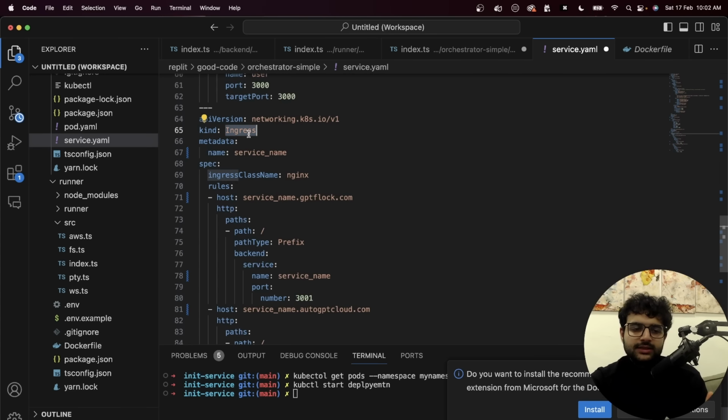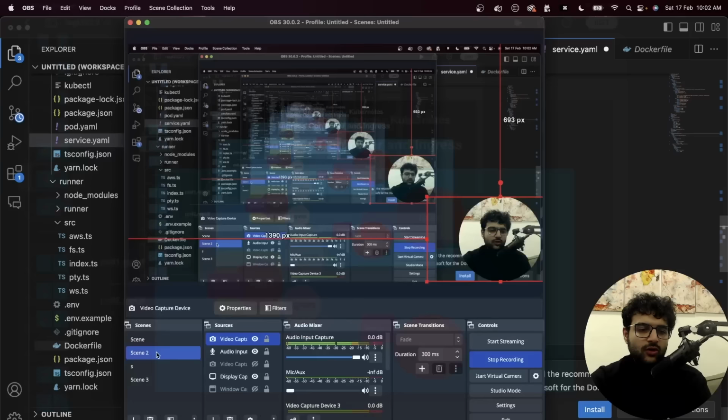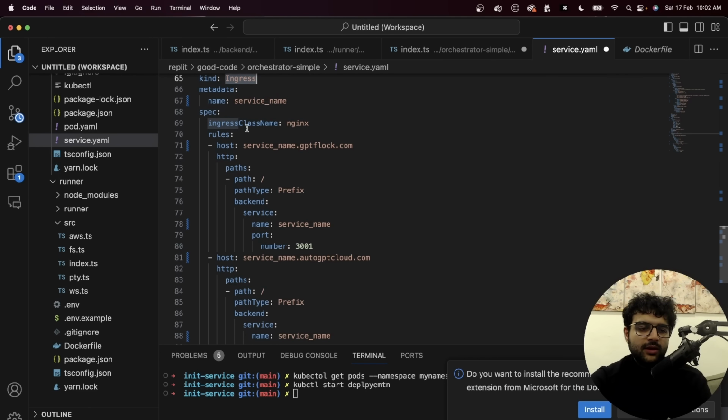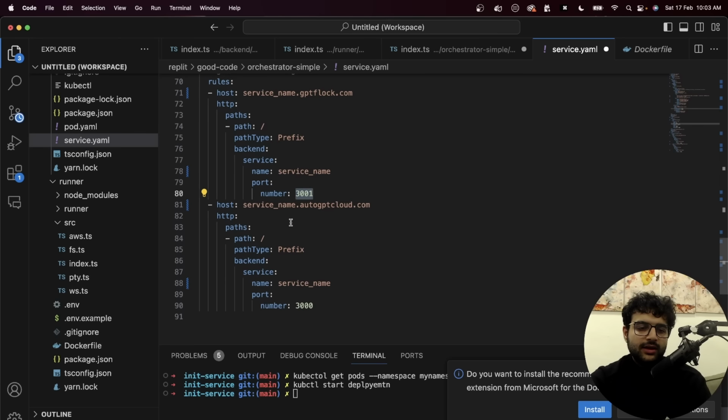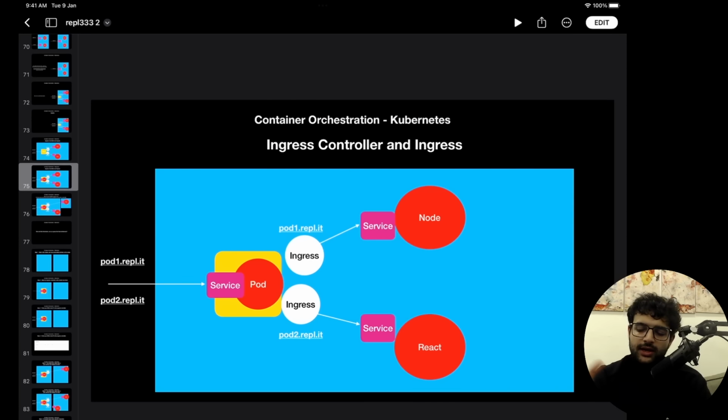Lastly, ingress. The white thing over here. Three things we had to start. The white thing over here simply says, if a request comes to service name dot firsturl.com, forward it to port 3001. If it comes to service name dot secondurl.com, forward it to 3000. That's how the ingress works, there are two. If it comes from x.harkirat.com, the request goes to the WebSocket server, which you send the terminal commands to, and so on and so forth. If it comes to x.harkirat2.com, it goes to port 3000, which is running my backend application. We'll see all of this very soon.